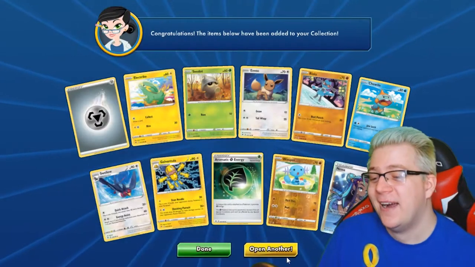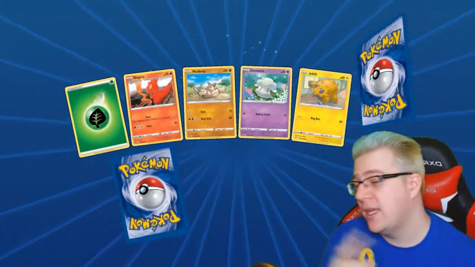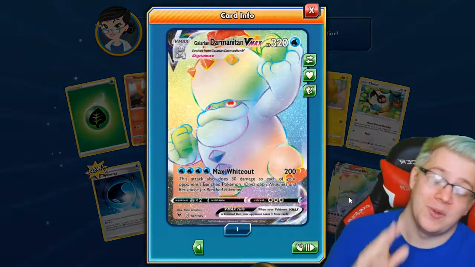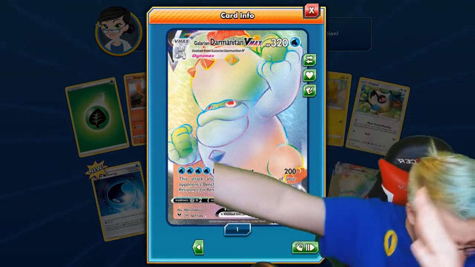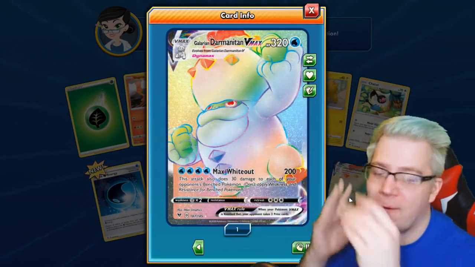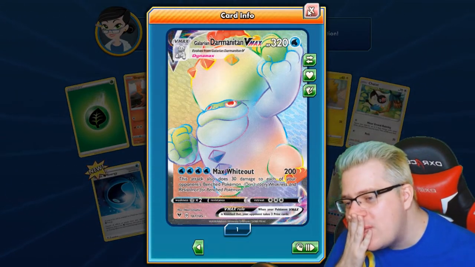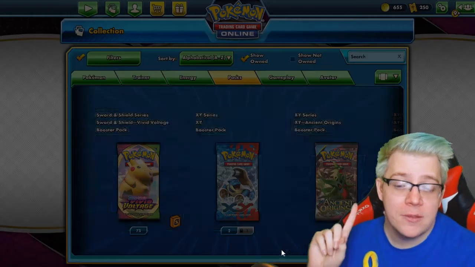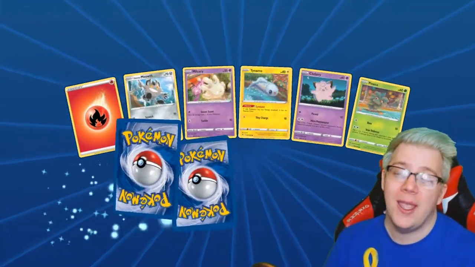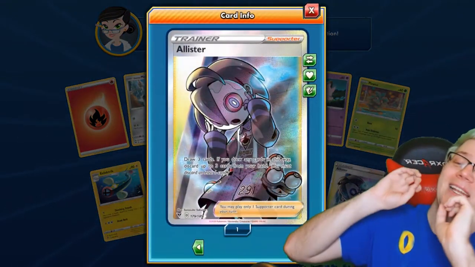Oh my god, yes, waifu. Oh, that's okay. Vivid Voltage is treating us well because we got two waifus, and I can't be upset if it doesn't give us anything else. Except it gives us the rainbow. It gives us the rainbow. Oh my god. Vivid Voltage treating us pretty well. Two waifus and a rainbow.